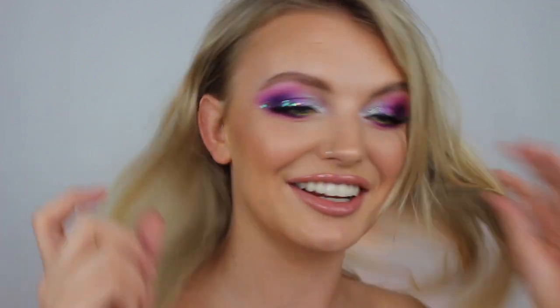Right, let's zoom you out, shall we? This bonnet has got to go. Let's just tuck it behind the ear. Okay, I kind of look quite cute, right? I kind of look cute. Okay. But yeah, this is the finished look.